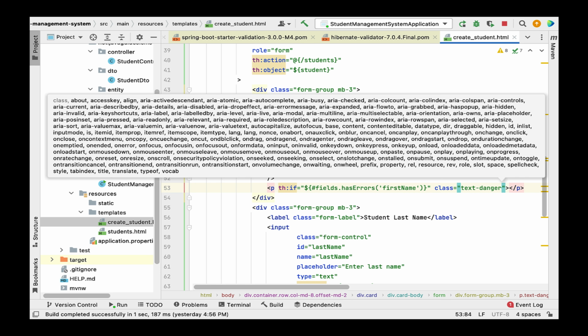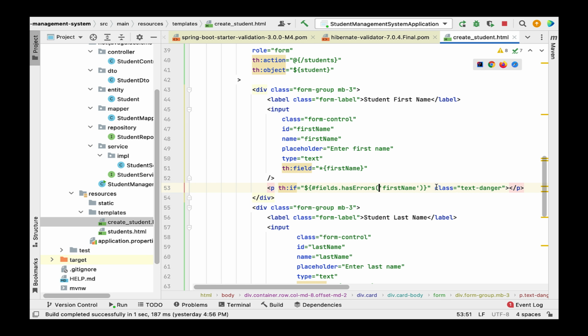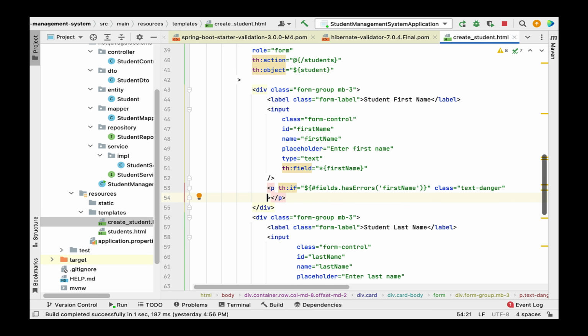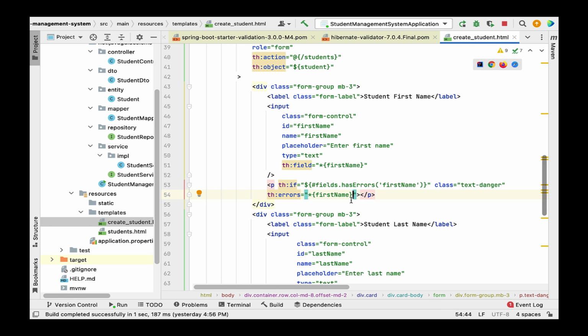In order to display the error message in red color, we can use the text-danger class. Next, we need to display the validation error message. So for that, let's use the th:errors Thymeleaf attribute, and then let's use a selection expression over here, and then pass the field name, that is firstName. Alright, perfect. Now we have added the validation error message to this first name input field.